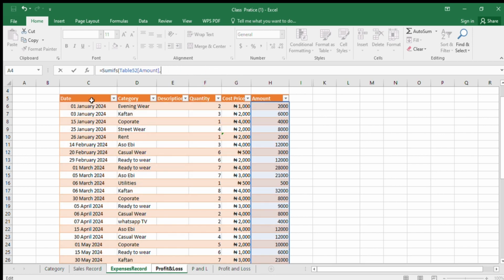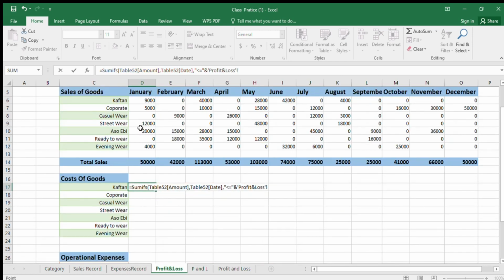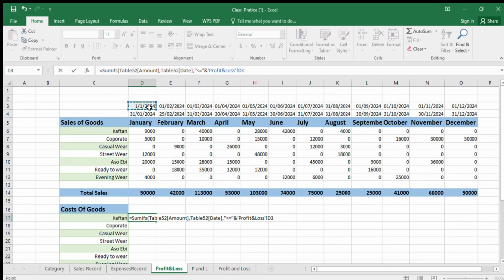I want you to pick all of the highlights. Check this date, that is greater than or equals to. You go back to the profit and loss account, equals to the first date, January here. Then you put another comma, and the date range must also be less than the 31st, that must be in that range.